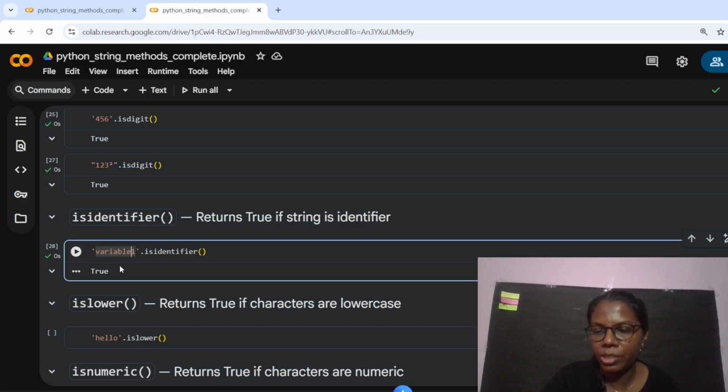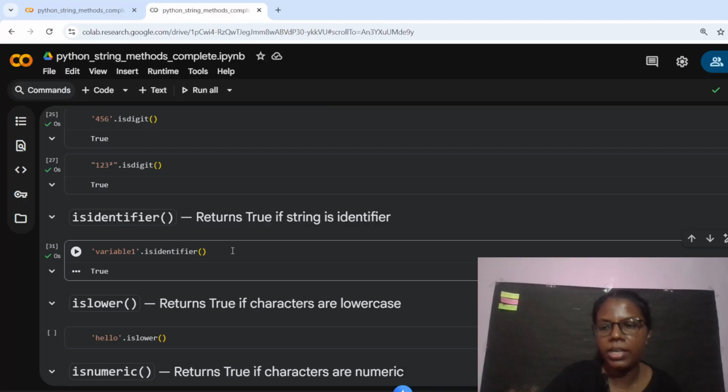So if I check if this particular string is an identifier or not, I'll have true as an output. Here, if I add any special characters and check if it is an identifier or not, it will give false as an output. So that is how identifier in Python string methods works.